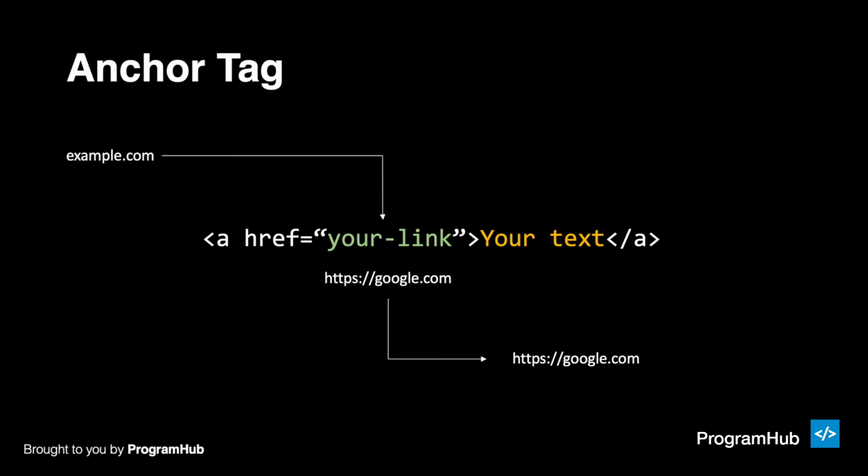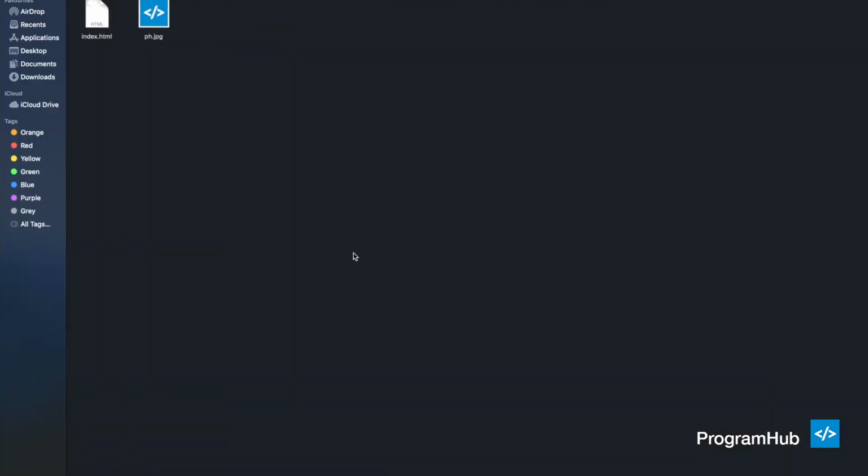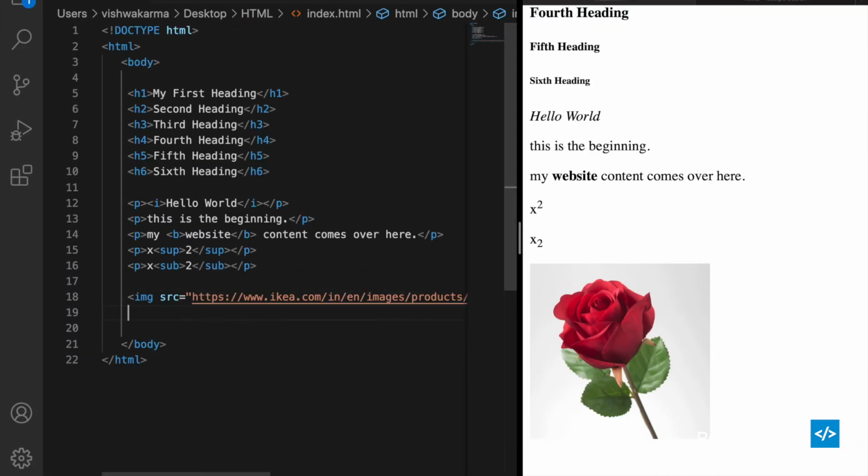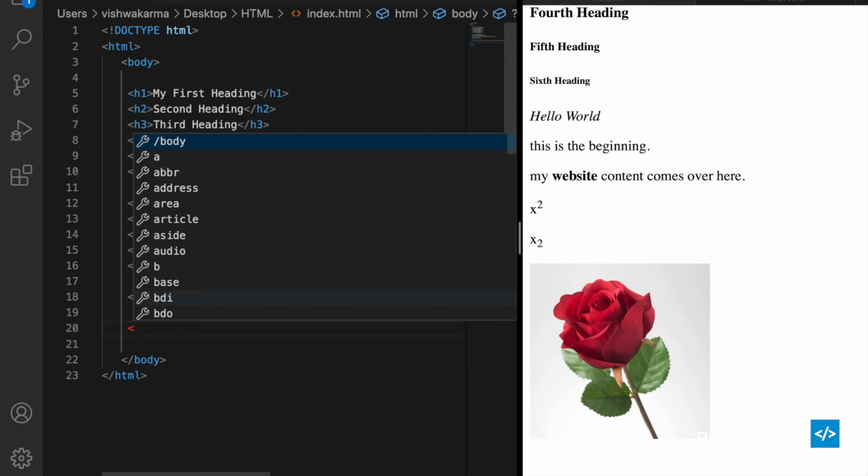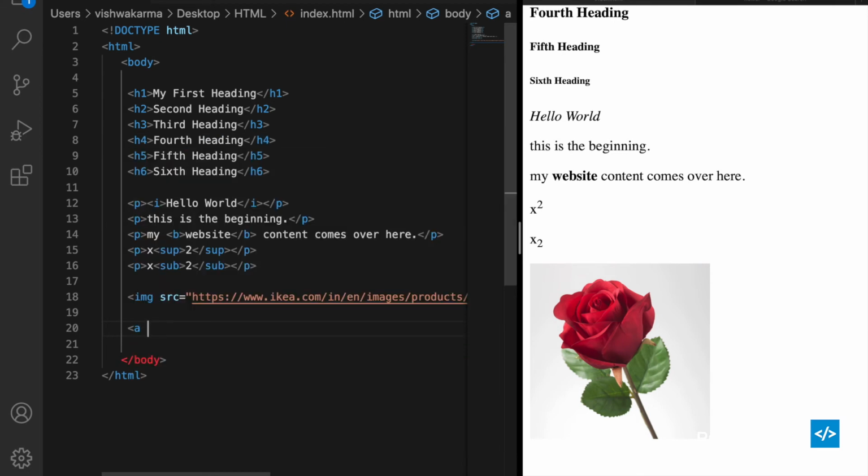Okay, so let's give it a try over here. Let's get to the editor. Let us suppose I need a text that should point to google.com. First of all, I'll open the anchor tag, then href equal to double quotes open. I'll just add https colon double forward slash google.com.